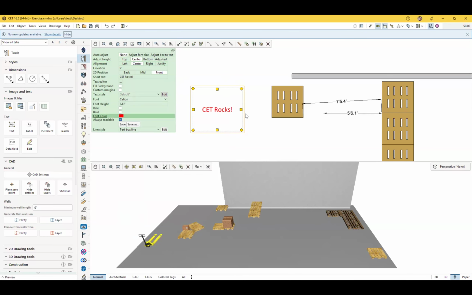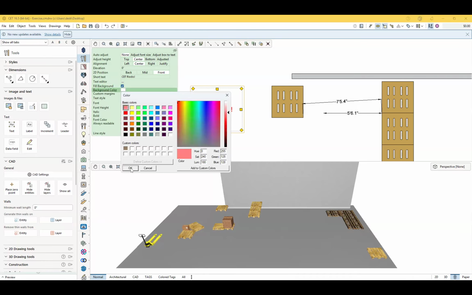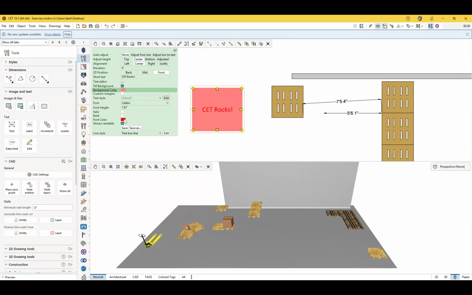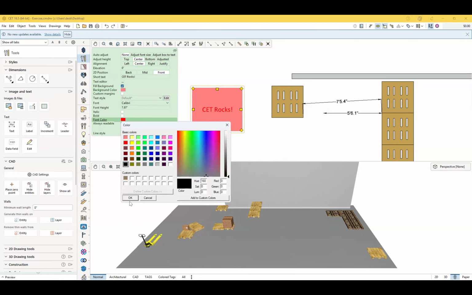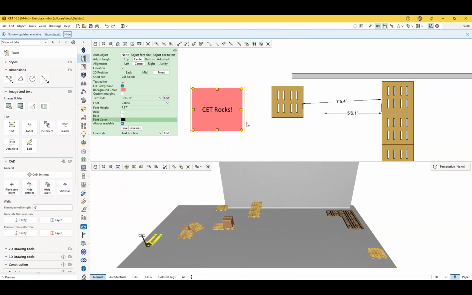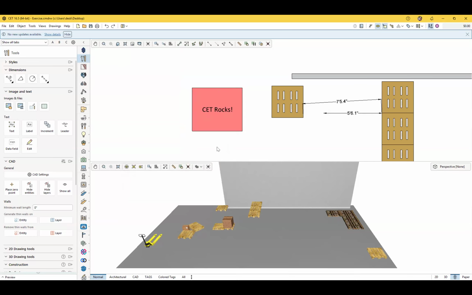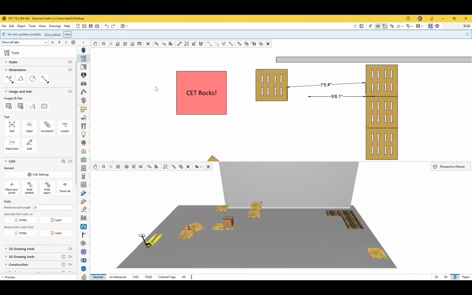So maybe you have some install callouts that you want. You can do something like this. Now you can also, like I said, fill that background. So if you wanted to fill the background to some other color, maybe you want it to be really visible to whoever is seeing it, you want to really call it out, you can do that as well. So pay attention to those quick properties. You've got lots of different things that you can do with these different properties. So maybe we want to give it a line around the outside. Lots of cool stuff you can do here.